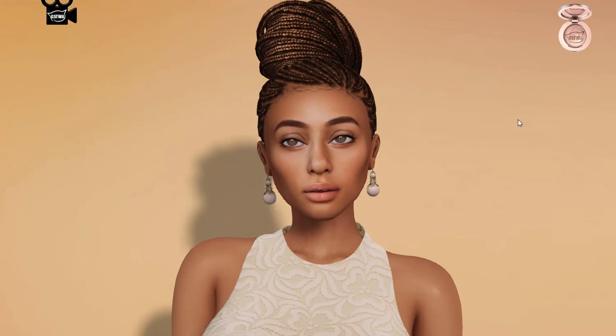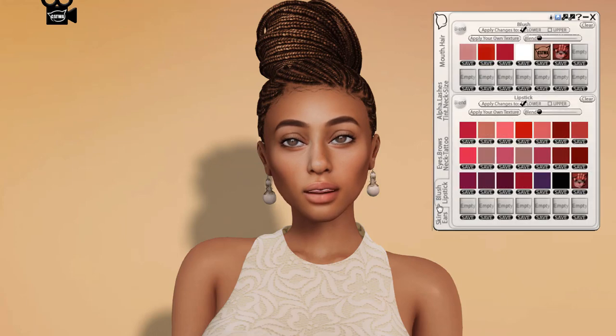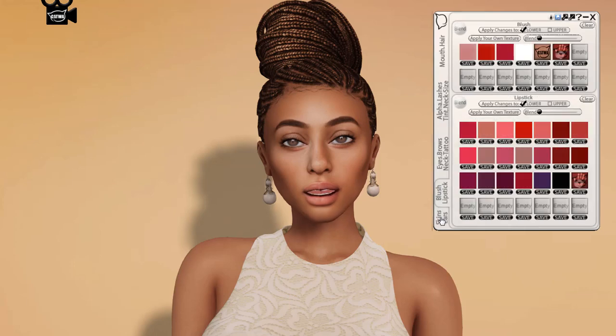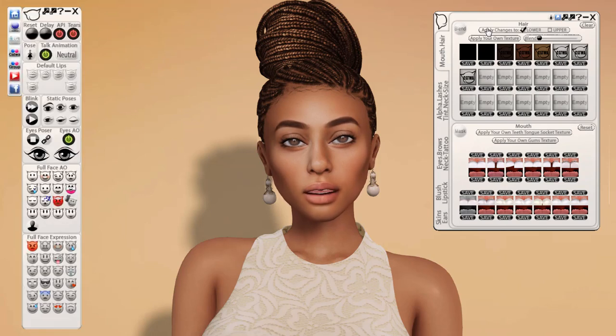So all Catwa heads have 3 layers. The first layer is the skin layer, and then they have 2 cosmetics layers, the lower and upper. And this is the main HUD that you see here, and I've done a detailed video about this main HUD. It's called Catwa Crash Course, and I'll have a link to that from my blog post as well. And I'll also have a link to some images that Catwa has on her Flickr that are kind of like manuals that go into detail about both HUDs, the main HUD and the animations HUD. So check my blog post for all those links and all those details.